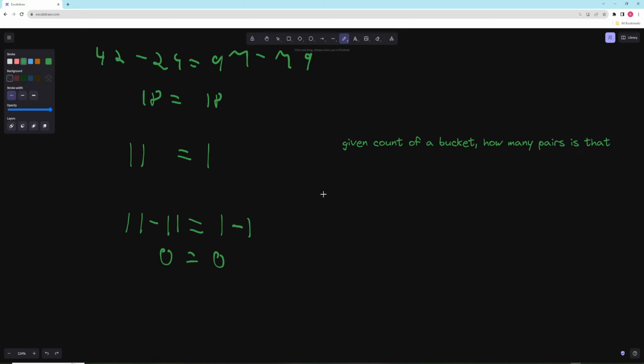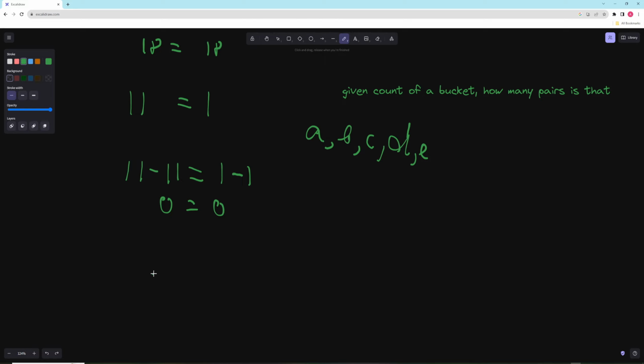So let's say we have a bunch of indices like A, B, C, D, E that all map to the same bucket. What we're going to do instead is every time we have an index in that bucket, we can just reword this problem to saying, the number of pairs are just the number of combinations that end with each of these, right? So the number of combinations that end with A, the number of combinations that end with B, C, D, and E, and add all those combined. And I'll show you how this works. So let's say we have some bucket where the difference is 0. And let's pretend all of these are going to go in here.